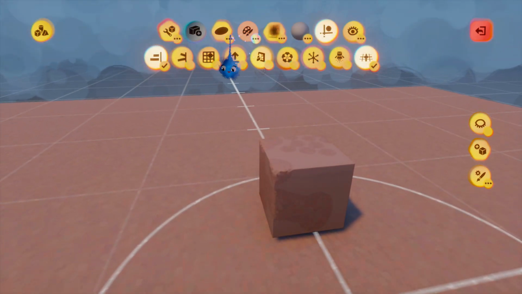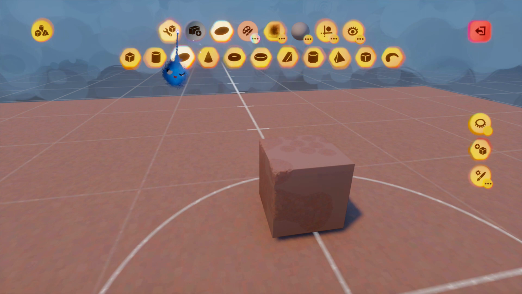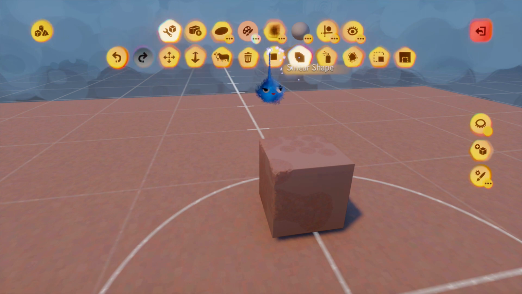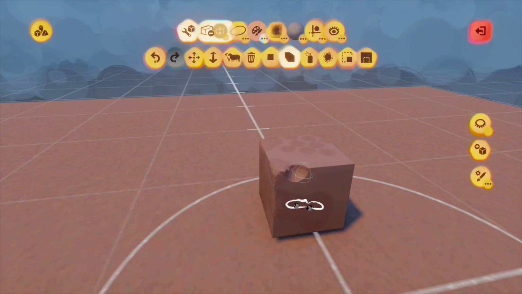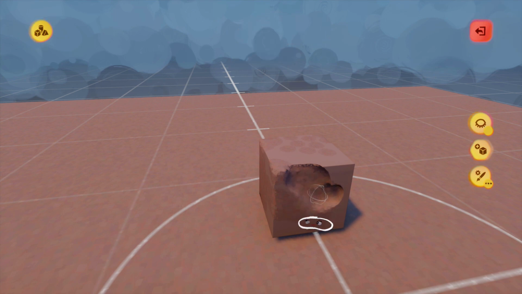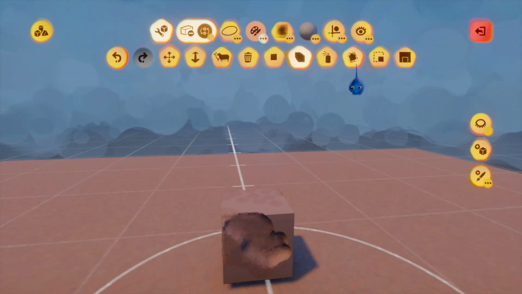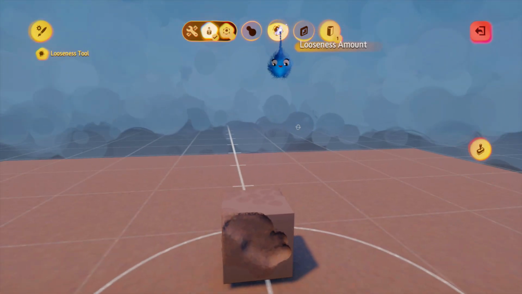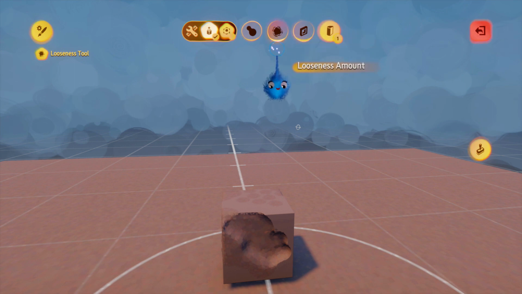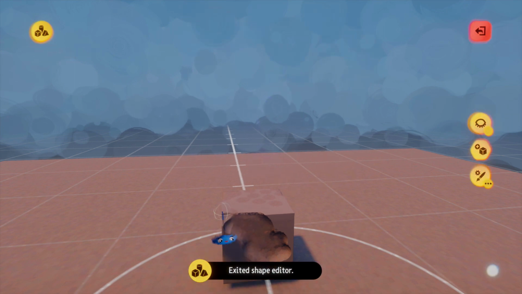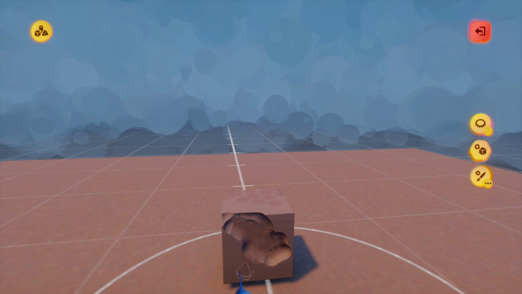So I'm going to go into a smear mode, and I'm going to cut out a bit of this square like this, and then I'm going to choose my looseness tool, and I'm going to put the looseness down to nothing. So this is going to firm up all of these edges, as you can see.